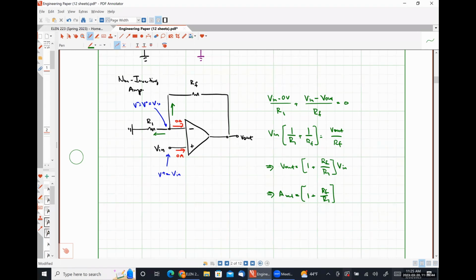So it provides isolation between stages. So that's what unity gain buffers are used for. Makes an exact copy of the input signal, but provides isolation between those stages so that whatever is connected at the load is effectively driven by the power supply as opposed to the thing that's generating the source to begin with. So I don't think there are any biomedical engineers or anything like that in this class, but this is a pretty standard input stage for any bioinstrumentation system that you're going to deal with.